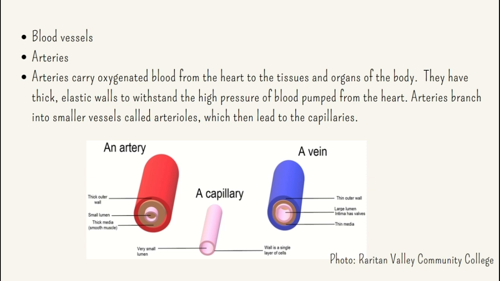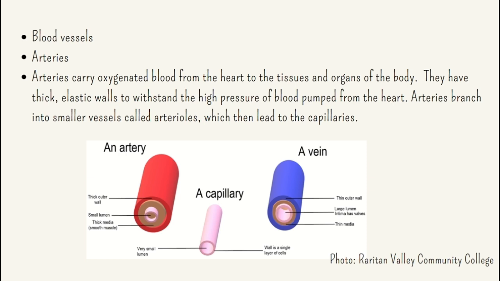So it leaves the heart and goes to the rest of the tissues and organs of the body. Remember we said that all the organs, all the other systems, all our tissues depend upon this oxygenated blood, because the blood is what circulates all throughout the body, right? The blood circulates to the reproductive system, and the endocrine system relies on the blood as well. So as you can see, it goes all over the place. That's basically why the lumen is so small in the arteries, because it is carrying higher pressure blood that is being pumped from the heart.